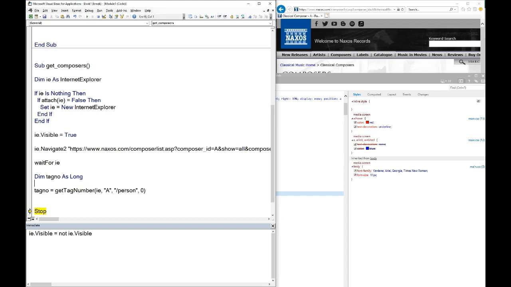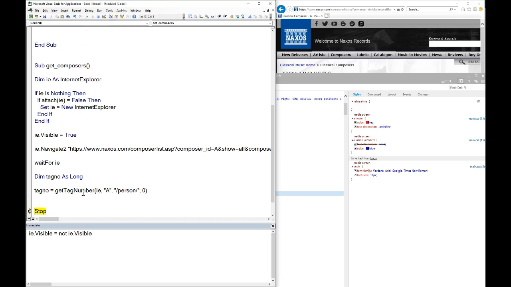Okay, whoops, I wanted /person/ in here. Now I'm going to have hundreds of anchor tags on this page that have that /person/ in it. And so this is just going to find the first one, beginning with tag number 0. So it should find the first one that has this characteristic. Let me go ahead and run that line, and hopefully that works.